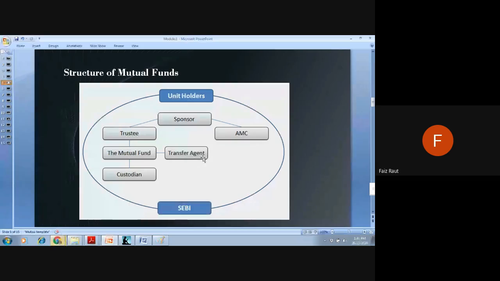Okay, so again, selling and distribution: they'll go and sell the mutual funds to the investors. They'll go and explain it. And then I was talking about the range of investors. Suppose there are some investors who are very young. They have just started their job. They have started earning. They can take risk easily.